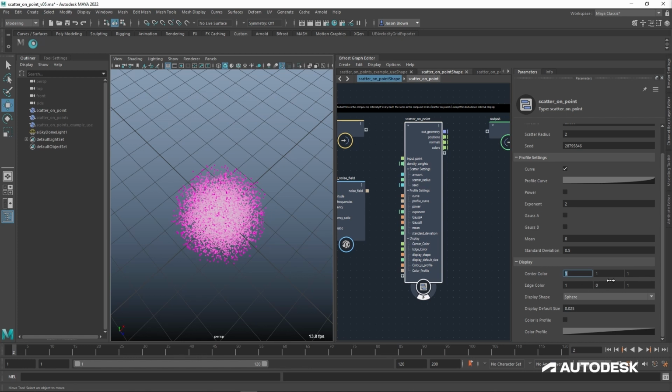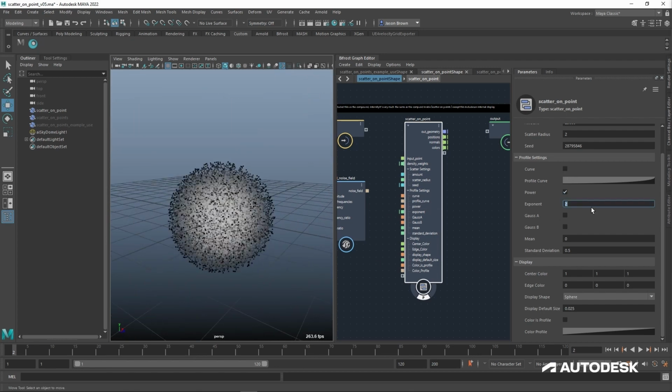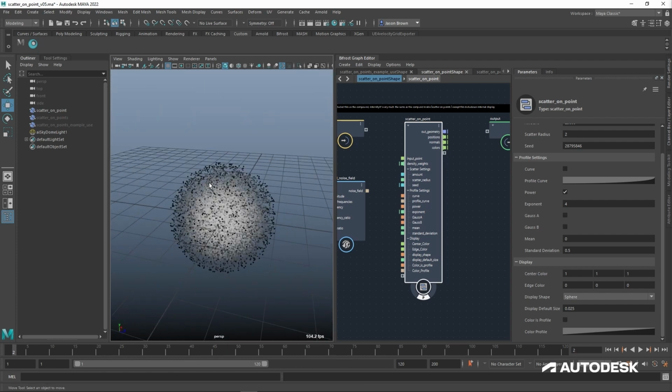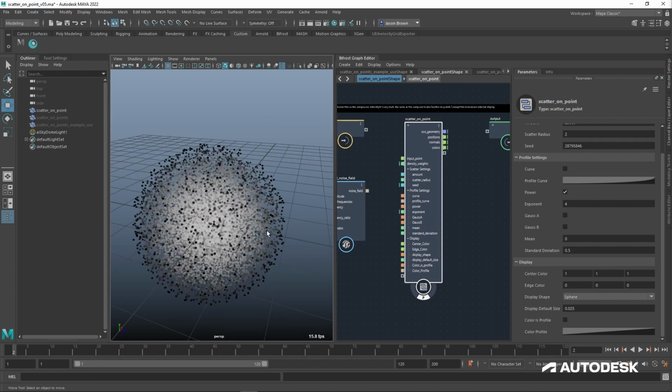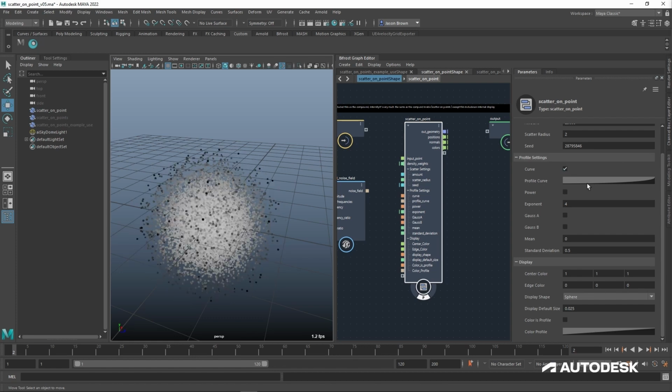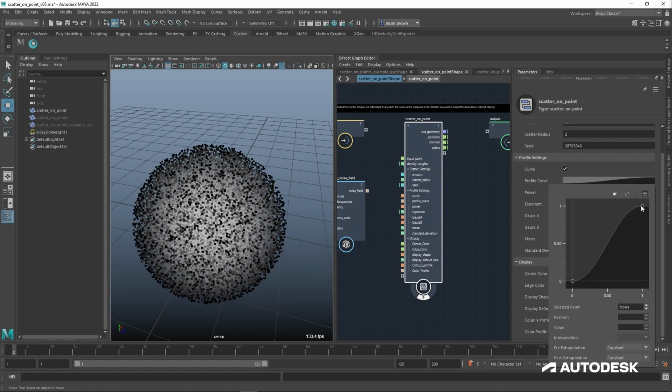The colours, they're all like, yeah, okay. Oh, that was a silly idea, wasn't it? The colours look frivolous at first look, but you could also, for example, let's go for a power of 4. You could take this, grab the colour off the points, and use that as an intensity for something. So you've got more intense in the middle, less intense on the outside. You can also, of course, do that via a curve too. Like so. And then you can mess with the curve all you like.